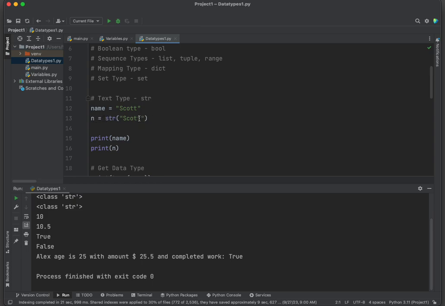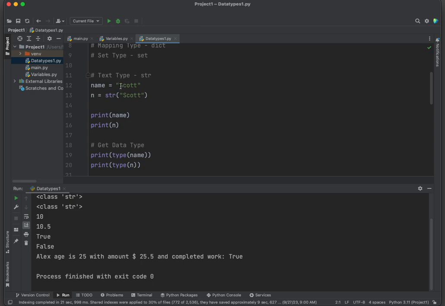We are assigning the value Scott to variable n, and it's of string data type. By putting it in the brackets, we are indicating it's a string data type. This is called explicitly providing the data type information to the variable. This is not very commonly used, but maybe on some occasions. You can simply assign the value and Python will determine the data type automatically.